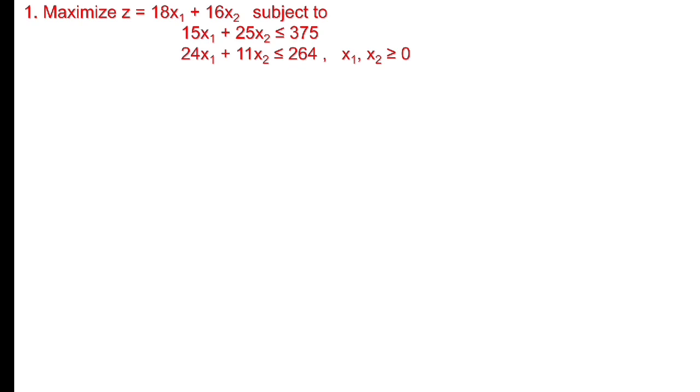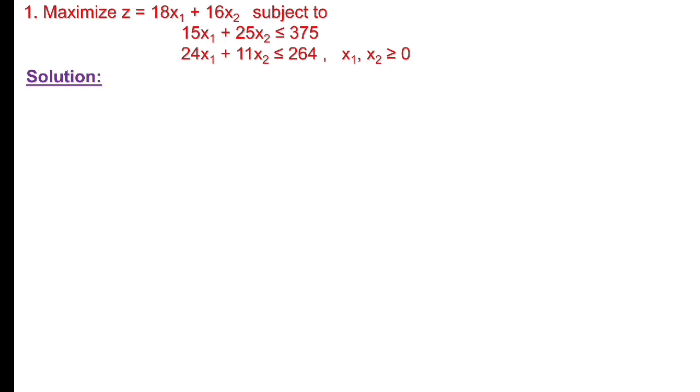That means the first quadrant. We know in a graph there are 4 quadrants. Both positive is the first quadrant, negative x and positive y is the second quadrant, both negative is the third quadrant, and positive x and negative y is the fourth quadrant. But we need to consider only the first quadrant in the graph, that means both are positive values. That is the reason here it is given x1, x2 greater than or equal to 0. Again I tell you, only with two decision variables can we solve this problem. If it is more than that, this method is not suitable.